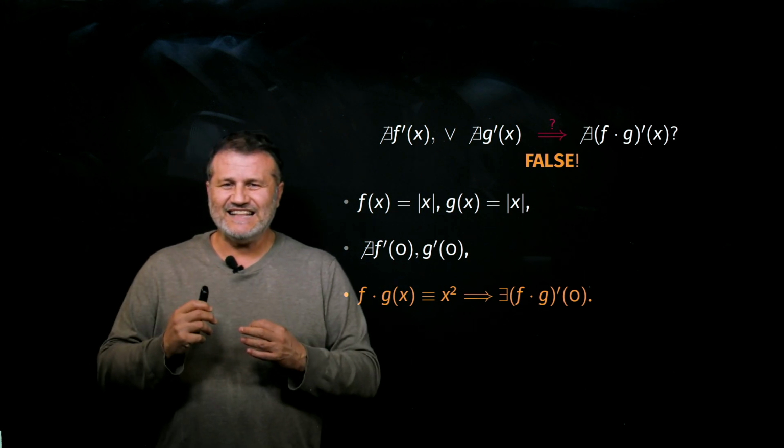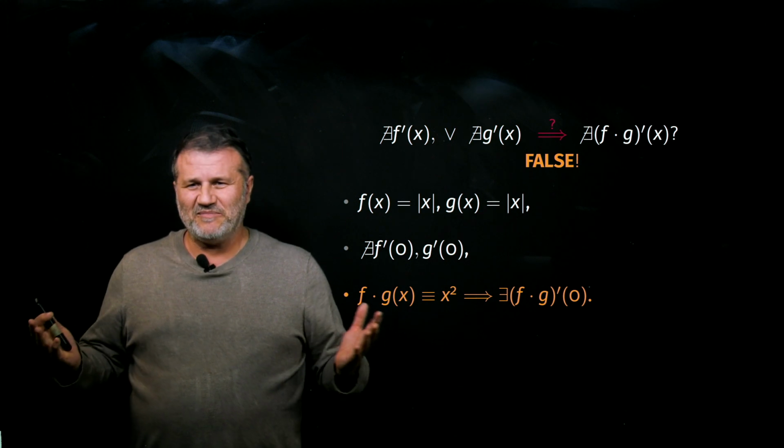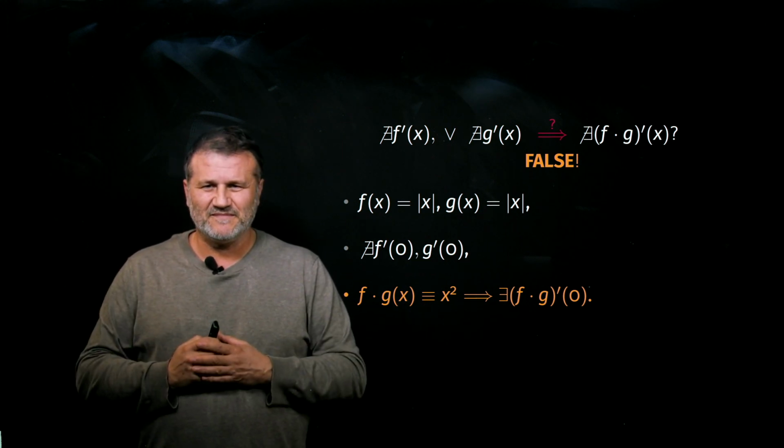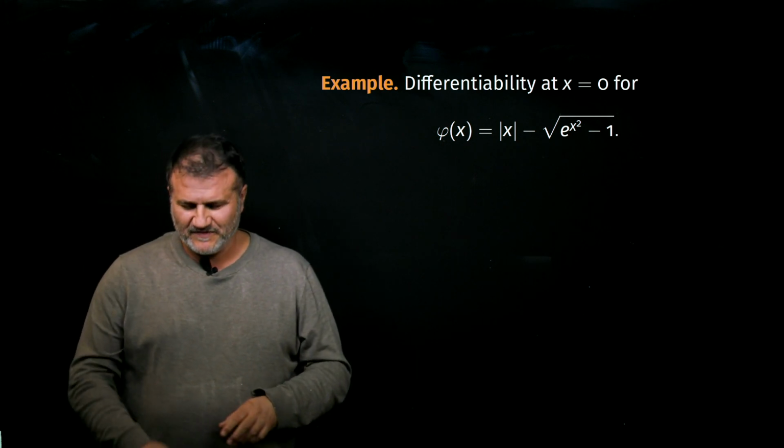So the point is that if the assumptions of the rule are not met, the rules cannot be applied, quite simply. So in these cases, how do we determine if the function is differentiable, and how do we calculate its derivative? Let's see this in the case of the proposed example.